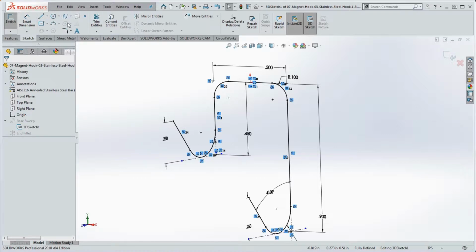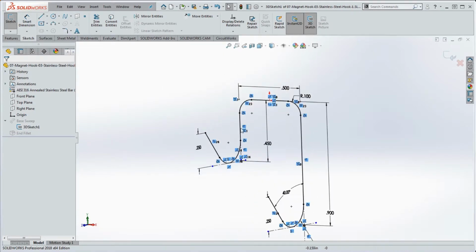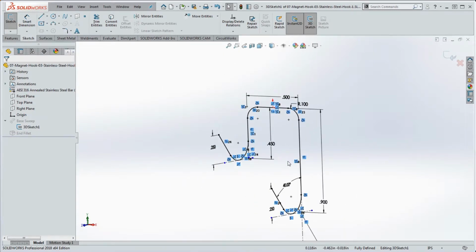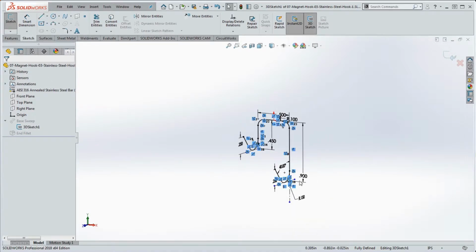What we can't choose, that you see in the background, is the ellipse, sketch text, straight slot, and the polygon command. There's another limitation with 3D sketching too: you don't have a lot of capabilities for mirroring or symmetry. So sometimes you have to put together some 2D sketch elements with a 3D sketch, but we're not going to be covering that here. We're just going to be doing straight 3D sketching, and I'm going to show you how to do that.